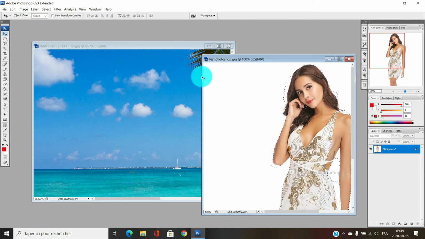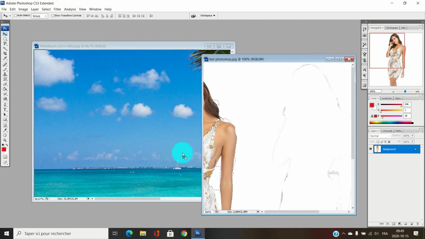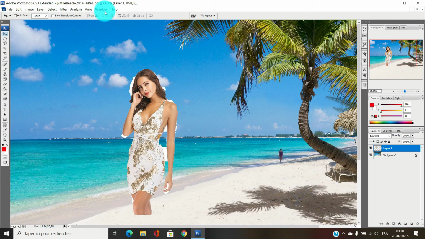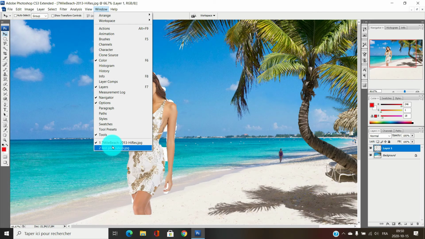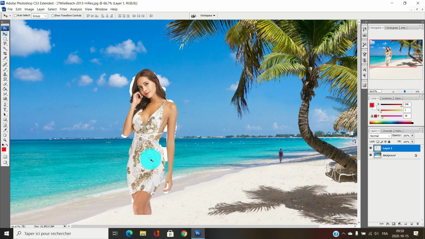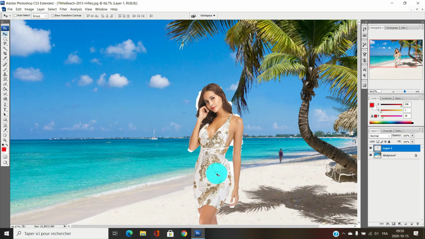Just take more time. Then you grab the lady, bring her onto your photo, and by the way, in the windows here you have your selection. The lady's here, and the beach is here. So you just put her wherever you want to put her. Now, if you're not satisfied with the size, you go with Control T, which means transform.